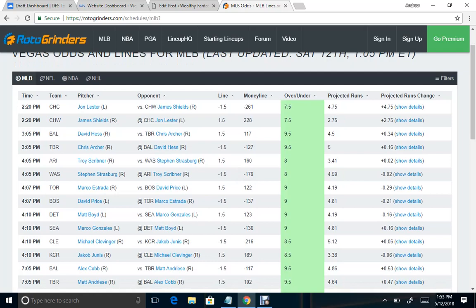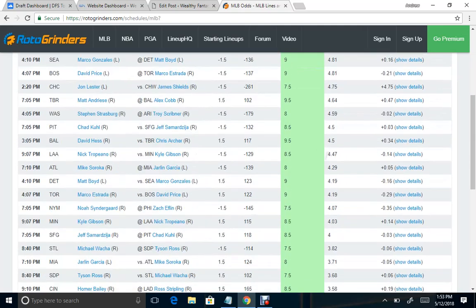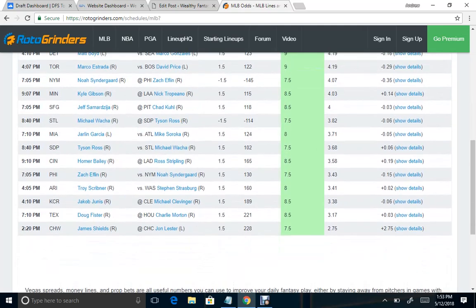So in this guide here, looking at projected run totals for the night, Colorado leads it off with 5.76, followed by Houston, Milwaukee at the same park, Cleveland, and so on. But what I like to consider here is really strongly consider these pitchers down here at the bottom playing at home as well, these bottom three, because they're only projected to allow 2 or 3 runs, as you can see right down here by these numbers. That includes Charlie Morton, Lester, Clevenger, and finally Strasburg even, perhaps 3.5 runs. Maybe he'll give up 3 runs tonight versus the Diamondbacks. So he's up for consideration more strongly now, Strasburg.